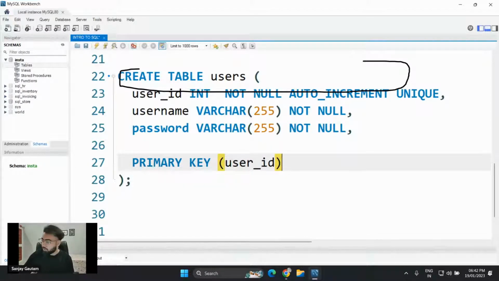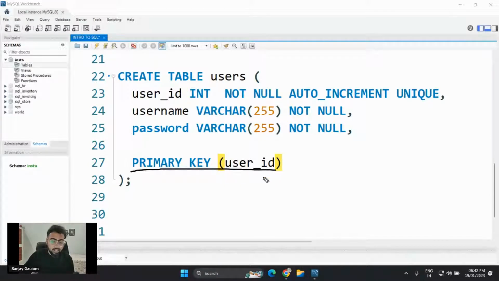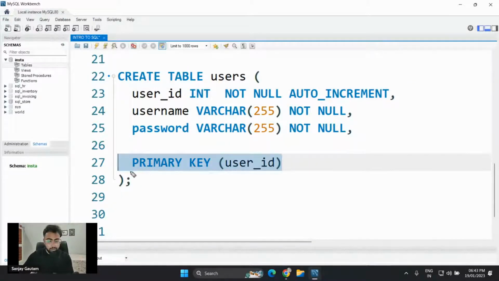So the benefit of using the proper primary key here is that this thing will be indexed as well. What is this index now? If you create a column as a primary key, first of all it is going to be unique automatically, so I don't have to provide this here. And second thing, it will be indexed. So all the columns that are indexed.